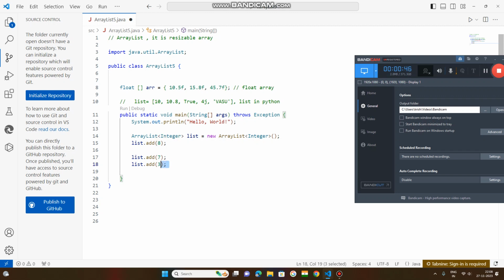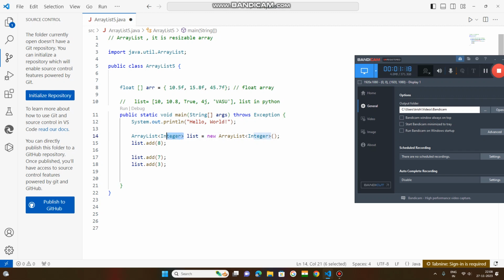I told you that the add method is a method of your ArrayList class imported from the utility package. That add method will be accessed by only the object. Here the object is the list. You can change it, xyz. Okay, I have simply kept my name, keep your name as an object, no issue. So by that object name, this add method of this array list will be called. Here suppose three integer values are stored.